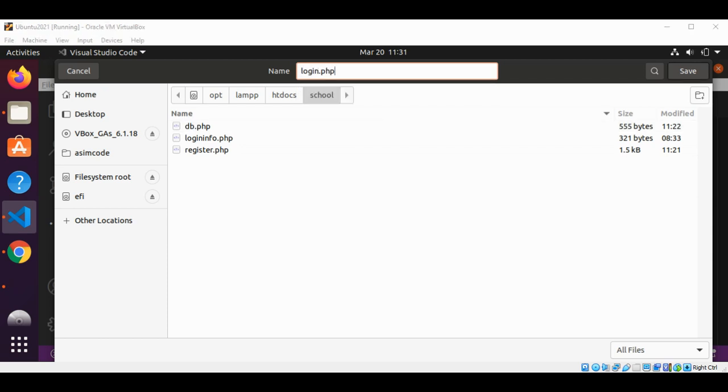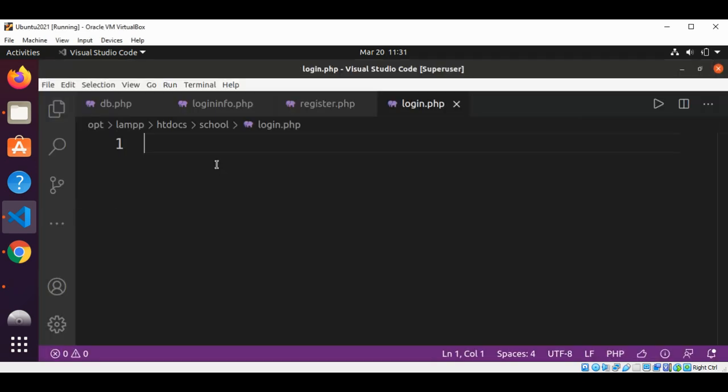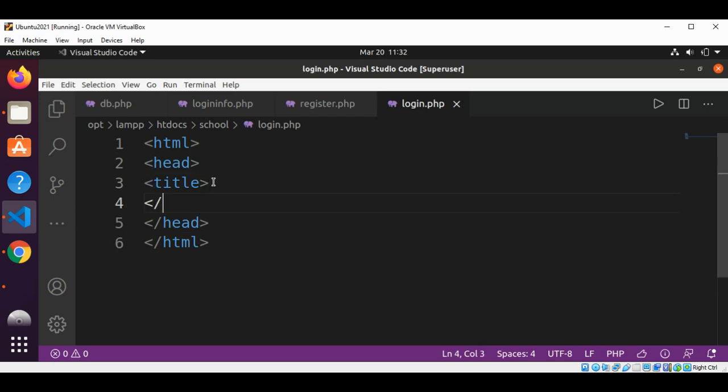First I will add HTML tag, and tag for HTML, and then title inside the head tag in HTML, and the page title will be login page.